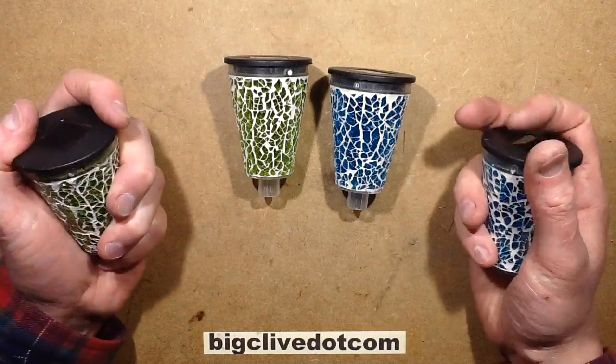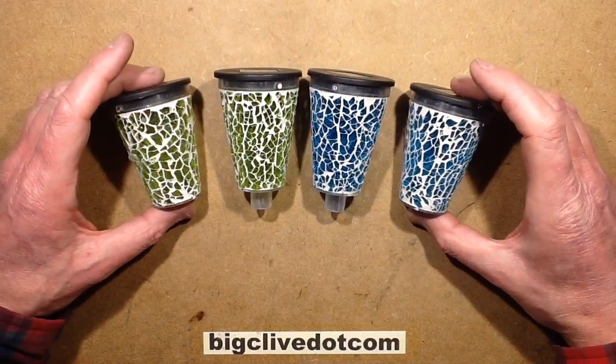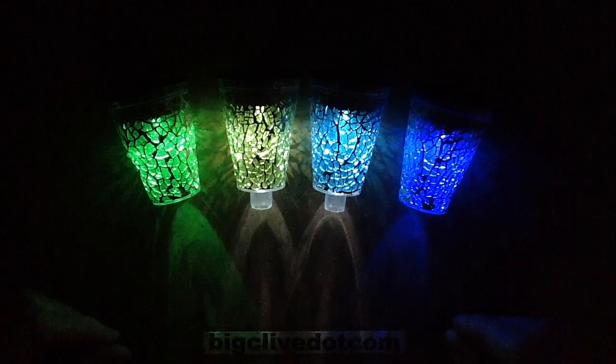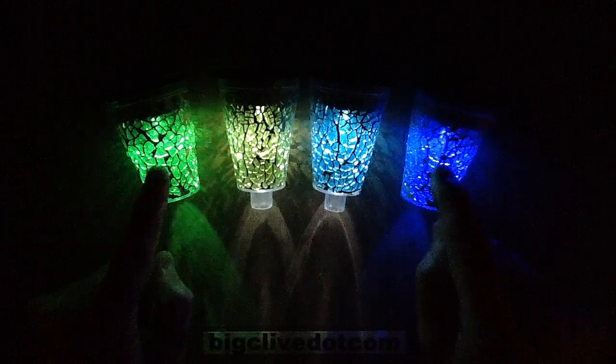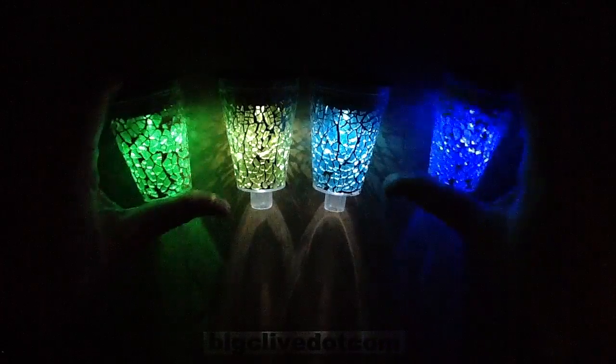Okay, the deed has been done — the new LEDs have been fitted in and they're turned on, and we're ready to compare them. Visually, how does it look in the camera? It doesn't even look as good in the camera as it looks here in person. These two with the white LED look washed out as they always do. These are super-saturated colours — this looks such a deep psychedelic blue and this is such a bright vivid green, really catching the glass and making it glint. The green one is the brightest, but the blue one is just such a deep psychedelic colour working really nicely in the glass.